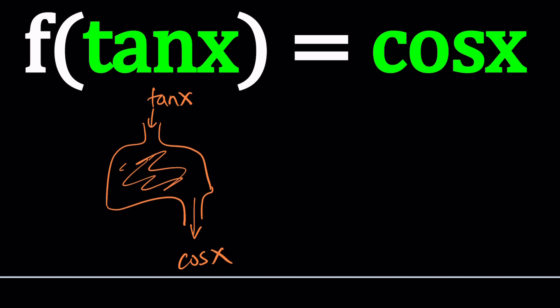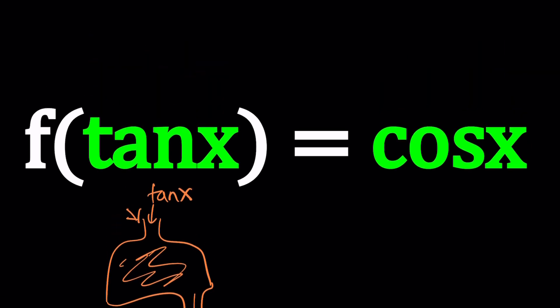So the question is, if we input x, what is the output? That's what the question is. So how do you find this? Something like a magical touch that will turn tangent into cosine.